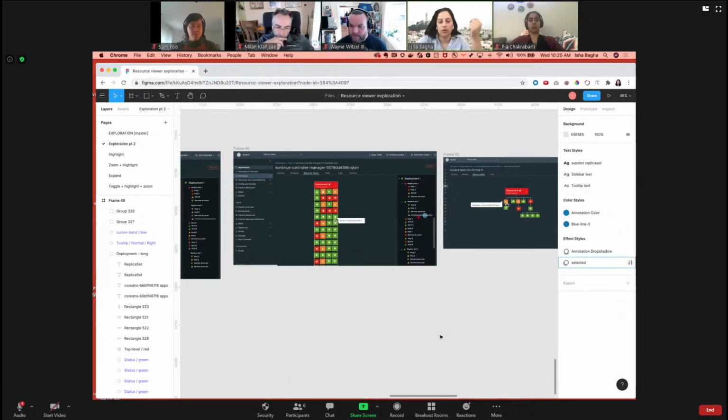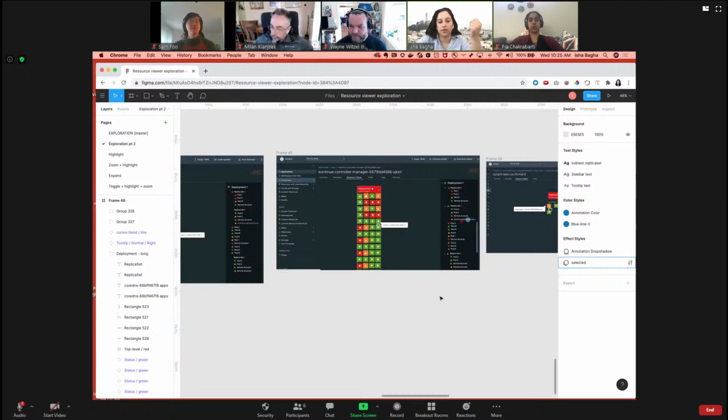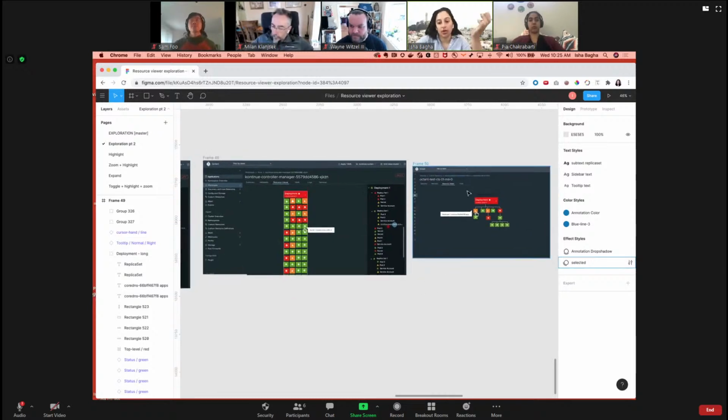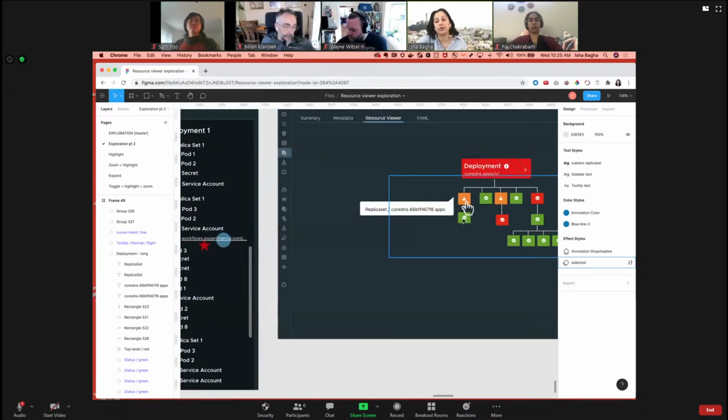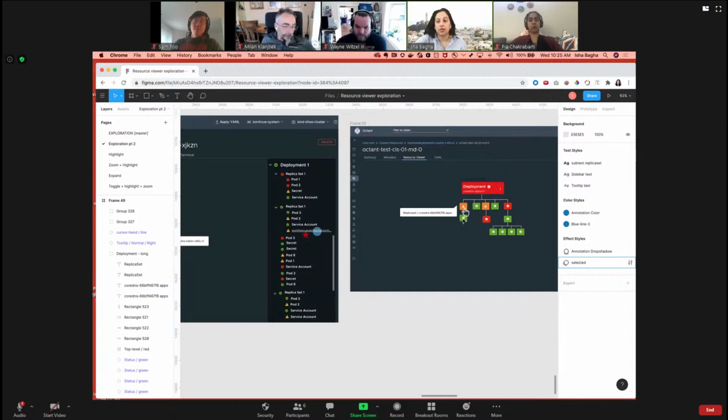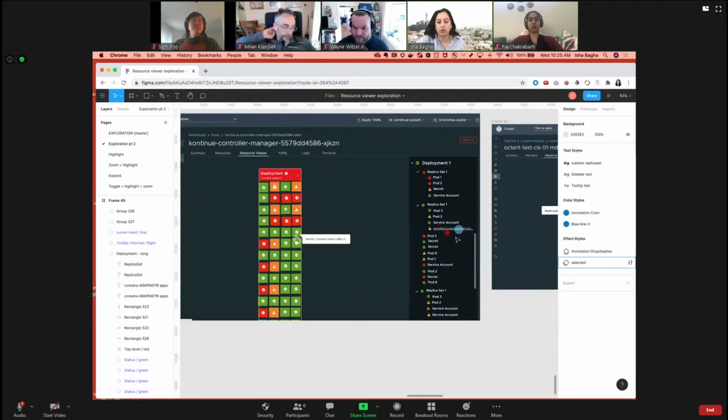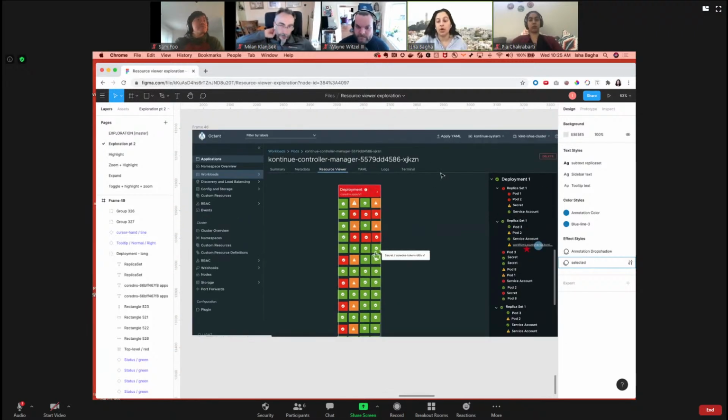So one thing I was thinking was, right now there's a tree, you can see the deployments, the replica sets, the pods, the service accounts, and secrets within that pod, and there's this hierarchy where everything falls into. So you say this is a replica set, and you can see the pod that falls into the replica set. And the thing is, with the tree model, no matter what, it gets really wide. So I was thinking, what if we broke that tree model and optimized for scanning?